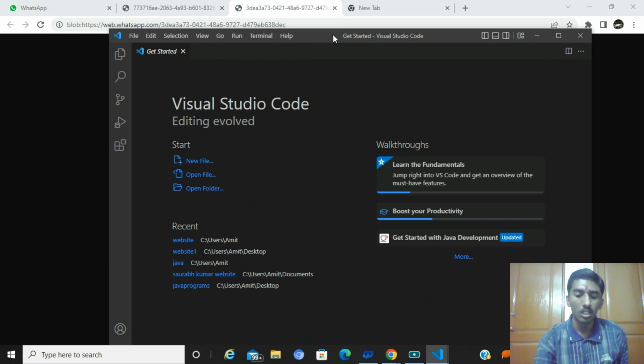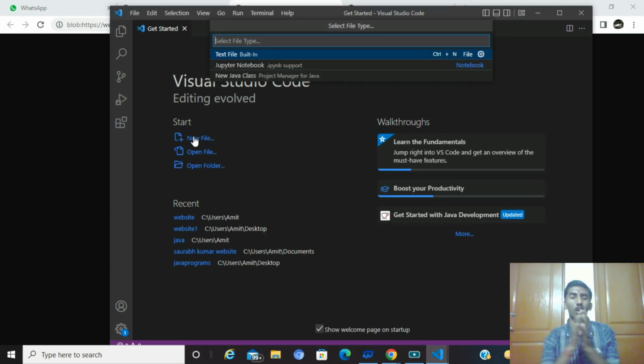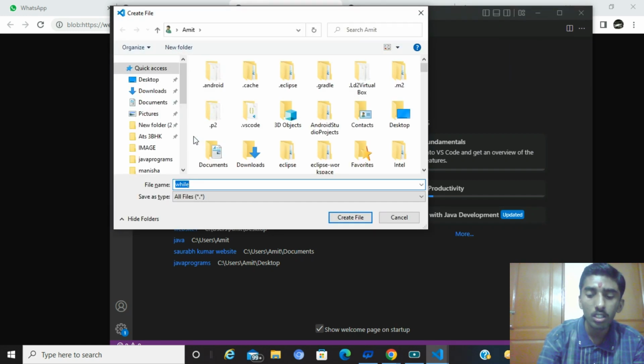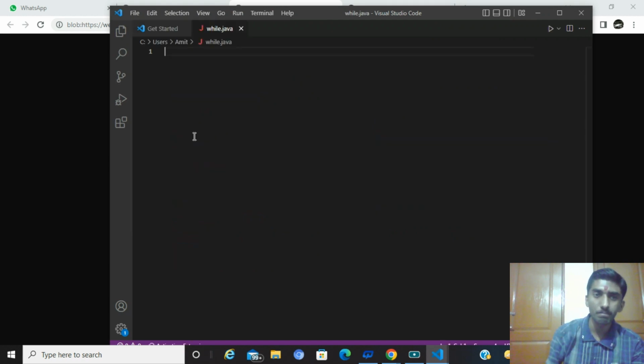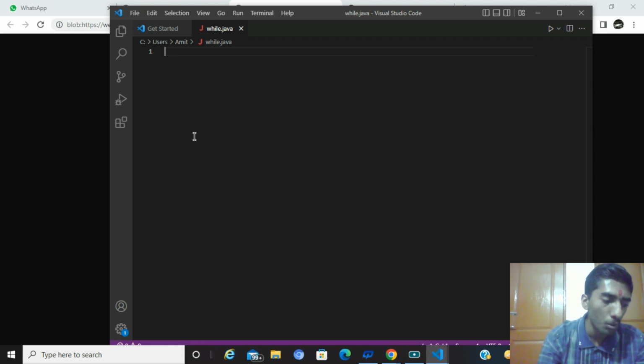Now it's open. I will take a new file and write my file name, while.java. Save this file. Now let's see how to do this while program.